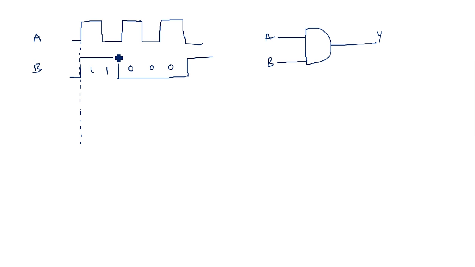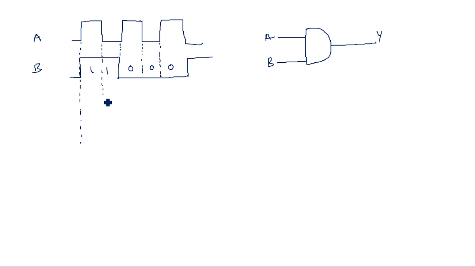We should ensure that whenever we are changing the transition from one to zero or zero to one, the transitions must be exactly at the same time. Here we have a transition, here also we have a transition; here it is a continuation in one waveform but a transition in the other. When the gate is applied such two inputs at exactly the same time, it will have to change its state. So take dotted lines to the output waveform so that we can easily draw the output waveform in accordance with the input waveforms.